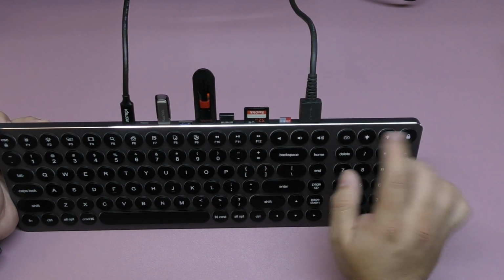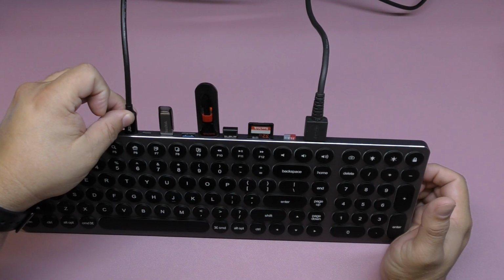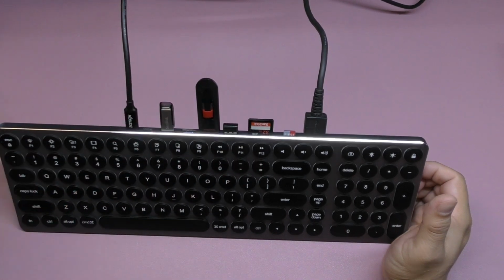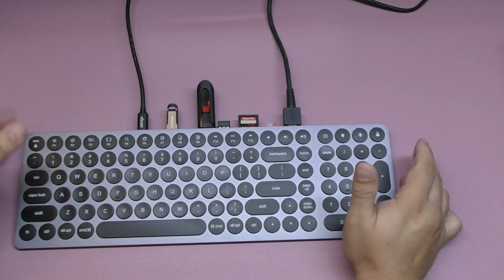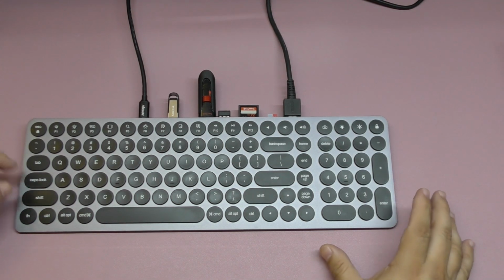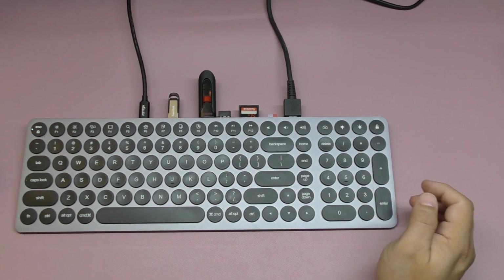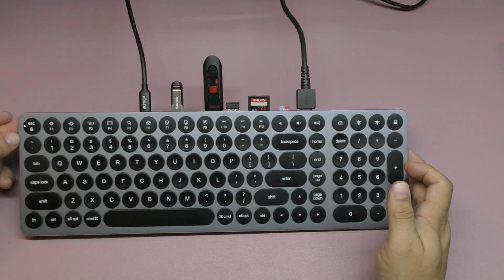And also the micro SD card. And of course, this is a cable that you have to have connected all the time for it to work with your computer. That's something that you have to have. And like I said, if I want to lock these keys right here, I press right here, and look at that. This stays lit up.